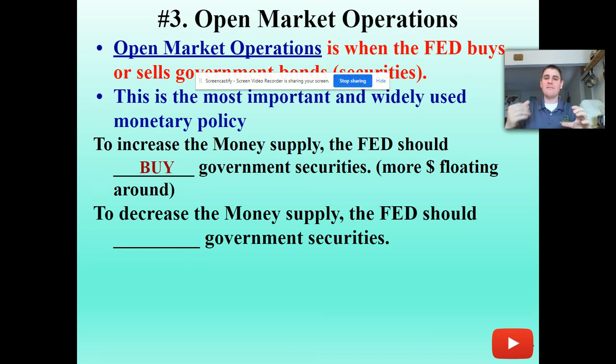Well, let's say this, the Fed decides that it's going to increase the money supply. Well, how does the Fed do that? It's going to buy bonds from a bank, Bank of America. Well, then Bank of America is giving them the certificates that say you have $5,000 worth of bonds. What is Bank of America getting in return for the bonds that it's giving up?